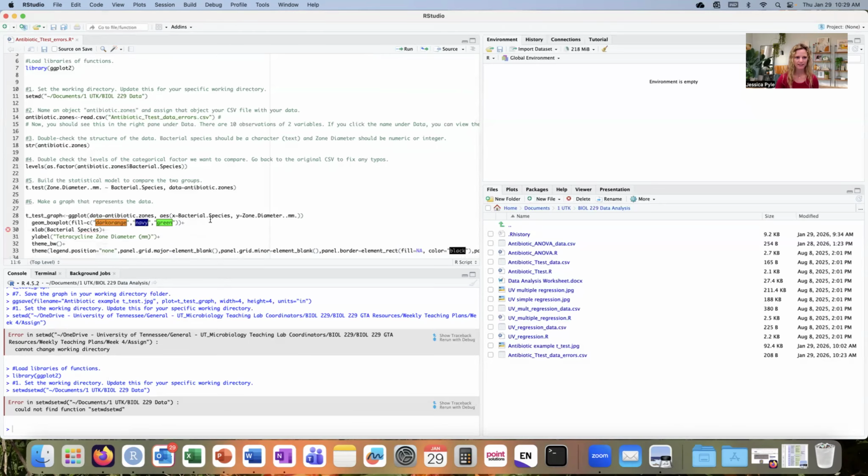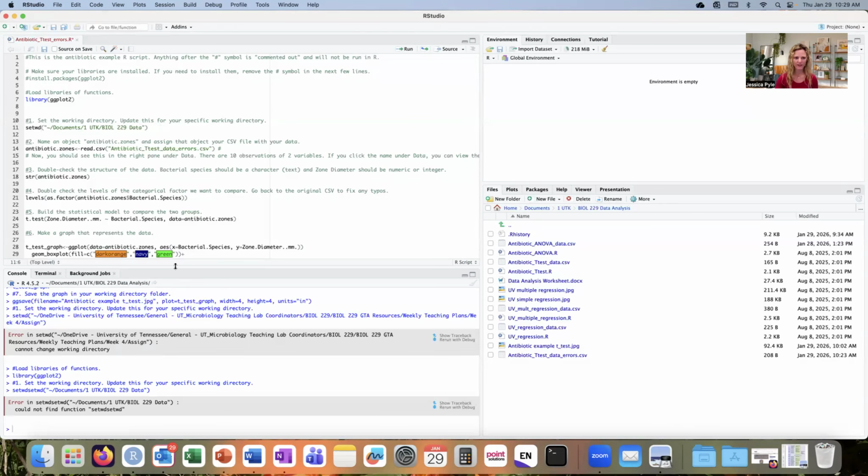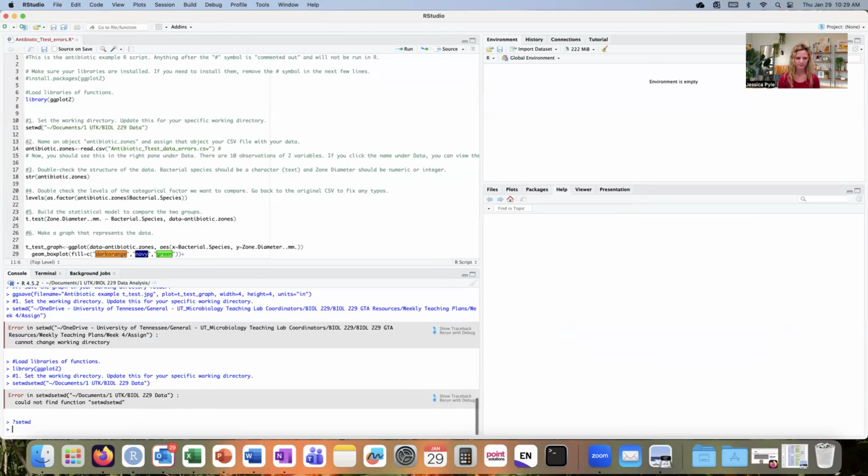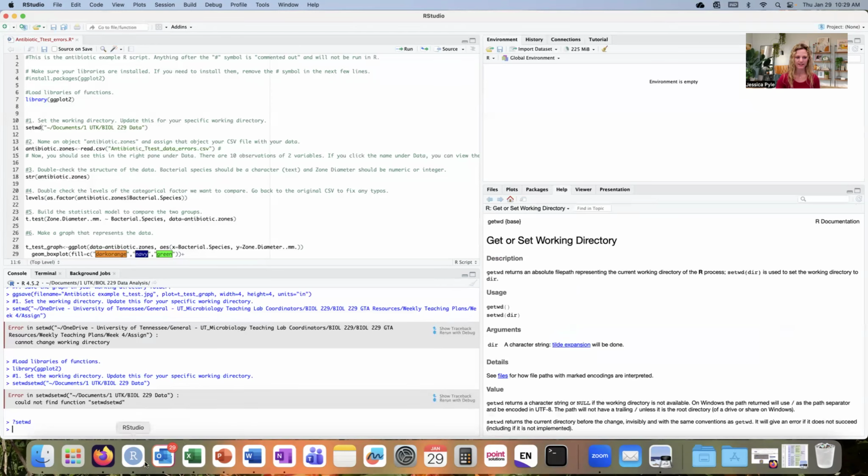I can double check to make sure that I'm working with a valid function name by down in the console, you can type a question mark and then that function name. If you hit enter and it's a valid function, you'll get some information about it. So this is how we get help on different functions by typing question mark. Over here, it opens up the help pane and it gives us some information about that function setWD.